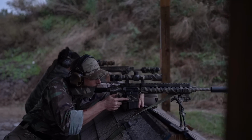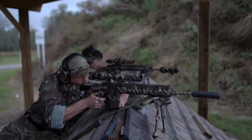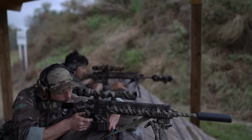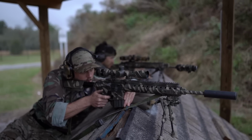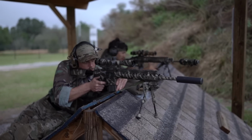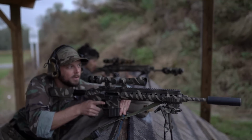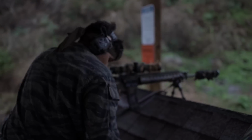So, a little bit of a backstory. Roy and I both got the Trijicon Credo and put it on our Mark 12s, which we'll get into what we think is the best role for this optic and where it really fulfills its potential the best. But we both got the Trijicon Credo so that we could give each other corrections when we're talking mills and turrets and dials and whatever. We're speaking the same English. That's why we both did that.